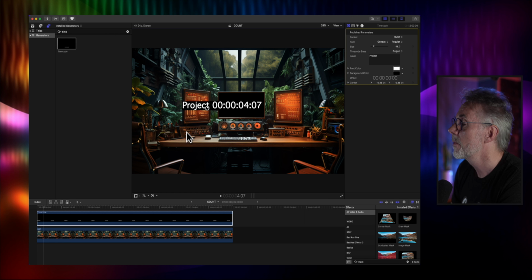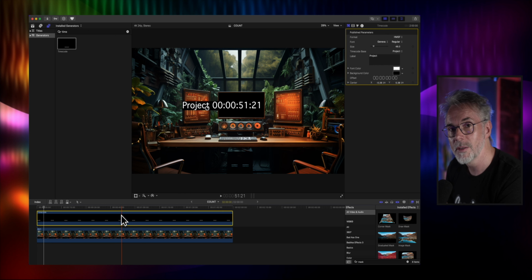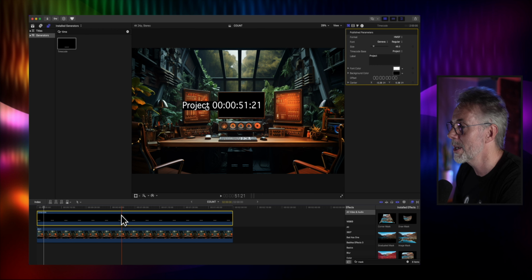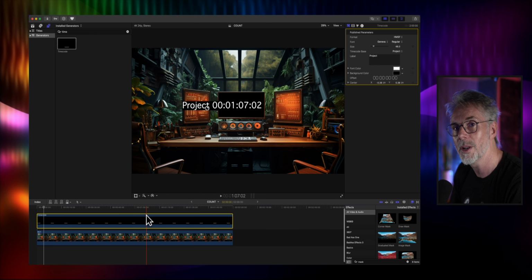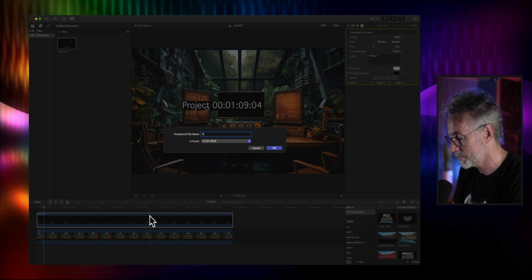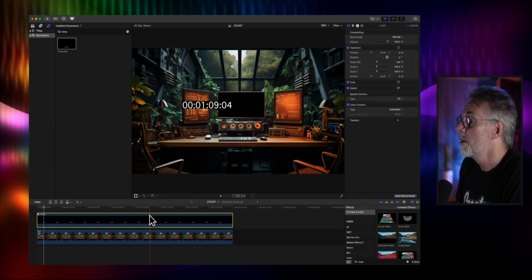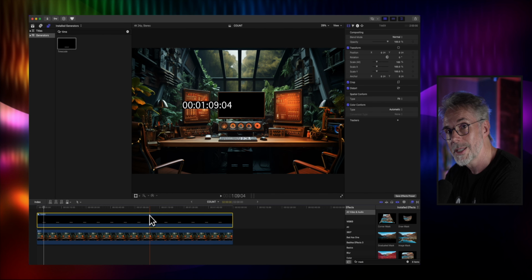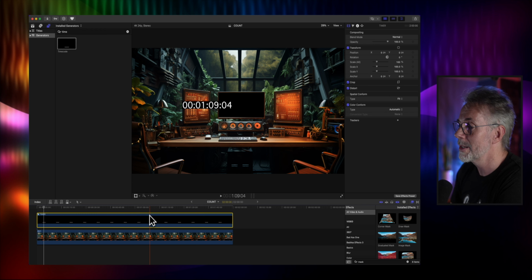Like that. Now, because this is a generator, there's a few things you can't do with it, like put masks on and change the timing, because we obviously want it to be a countdown timer and not to count up. So let's make this a compound clip, and that will help with that. So right click, new compound clip, and we'll just call it timer. Now that timer generator behaves as a normal clip, as if you would bring it into Final Cut. So now you can do lots of things with it, resizing, add masks, and so on.